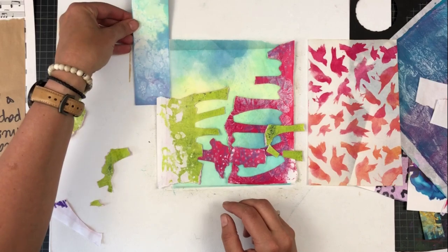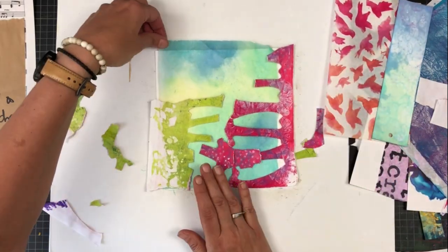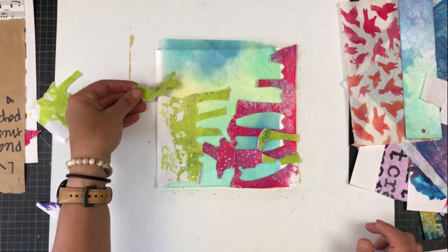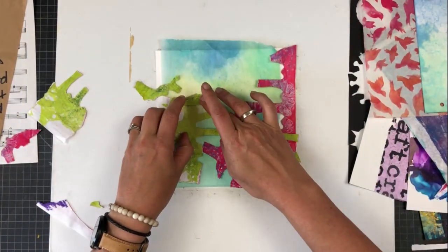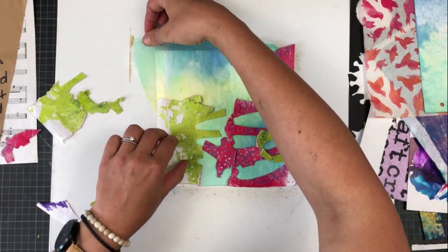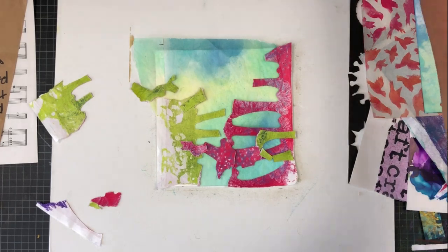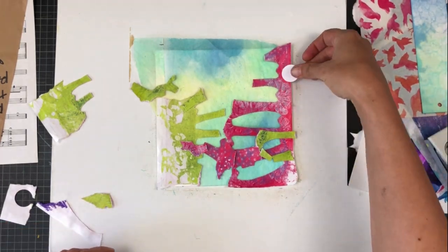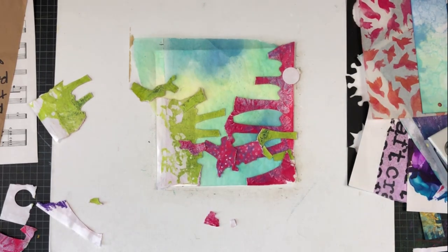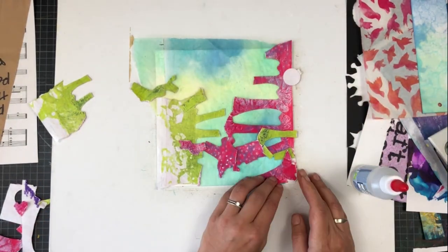The background piece is a bit too small to cover the whole substrate, so I try to find a way to enlarge it. Okay, that's it. Let's fix some of the smaller bits and pieces with all-purpose glue.